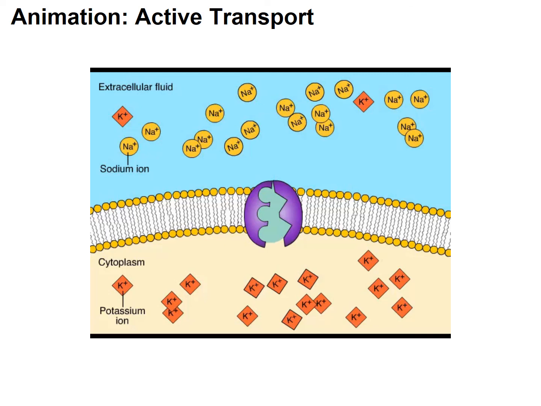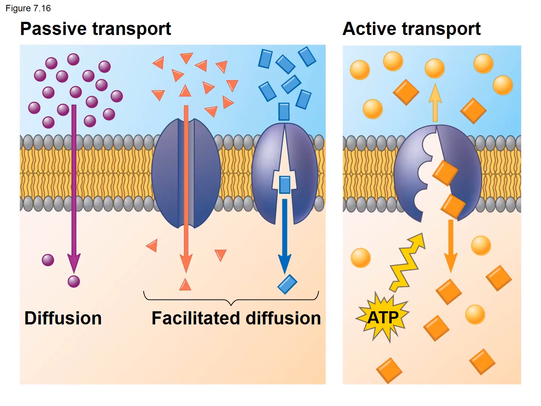Okay, so that's pretty much what I discussed, and now let's review what I just went over. So remember, we have simple diffusion, which is just movement of solutes across the membrane, and this can happen with very small and hydrophobic solutes. They don't need a protein to help them. And then we have facilitated diffusion, and this can be done by channel proteins and carrier proteins. And again, remember, this is still passive transport. The solutes are moving from an area of high solute concentration to an area of low solute concentration.